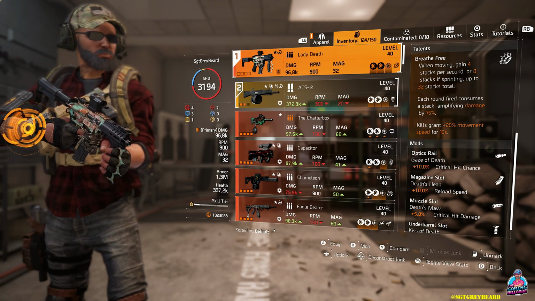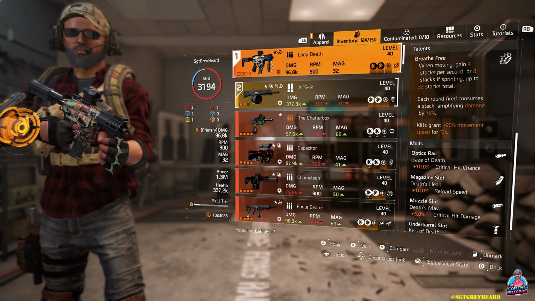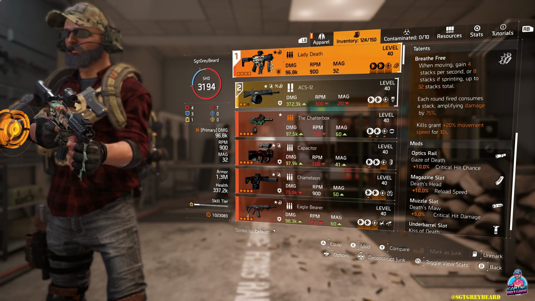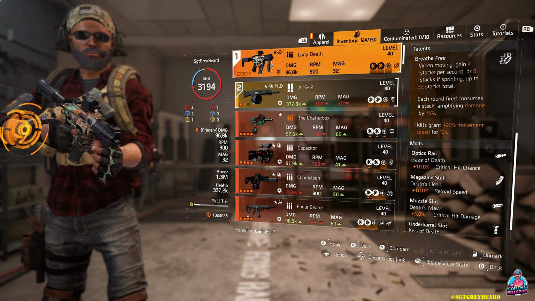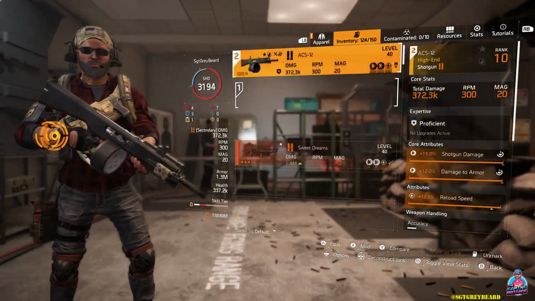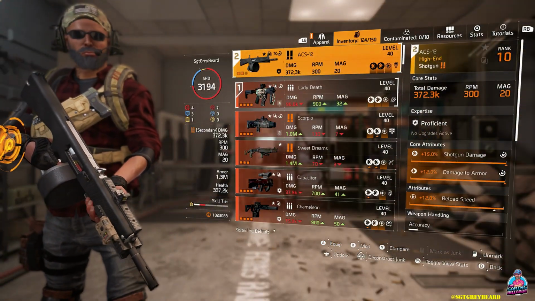Now, for those of you that may not have this weapon right now, I recommend putting a Vector here and use the talent Close and Personal, where killing an enemy within 7 meters is going to grant 30% weapon damage for 10 seconds, because with a build like this, you're usually very close to NPCs when you're taking them out.